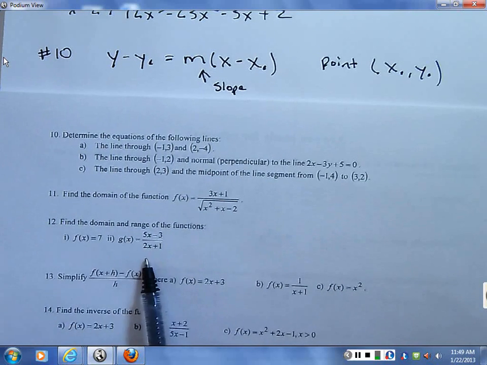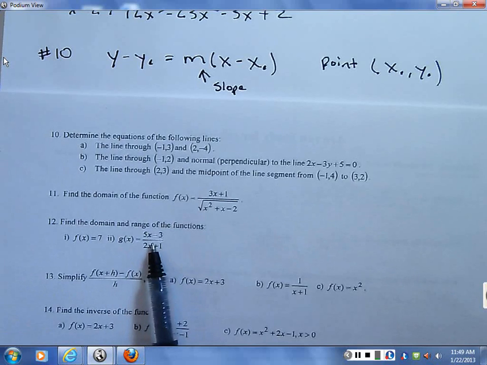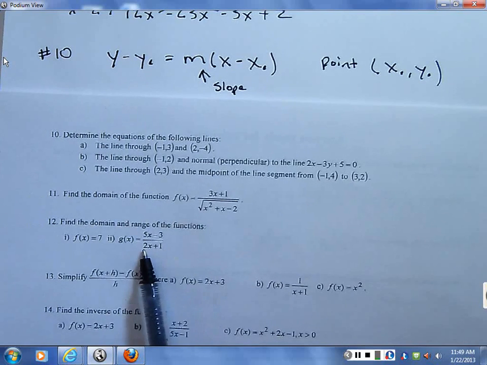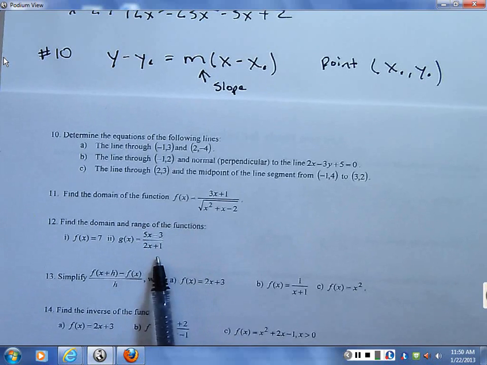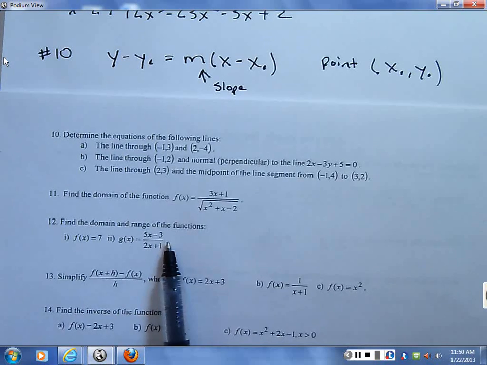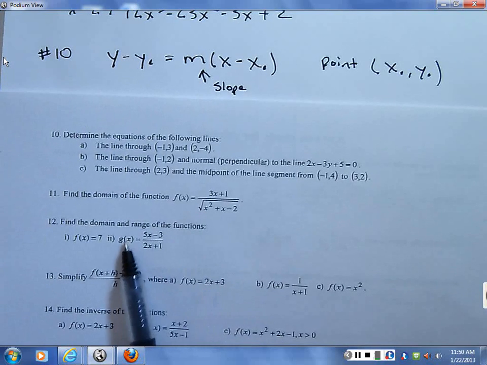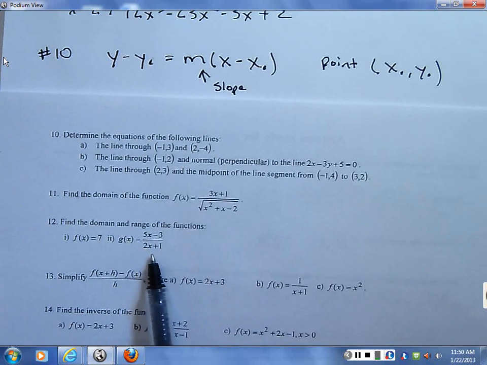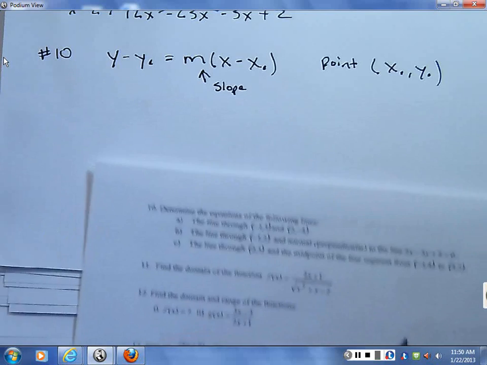So here, I cannot put in negative 1/2, because if I put in negative 1/2, I have 0 in the denominator. So that's fine, the domain cannot include that point. The range is going to be everything you can output. So you might think of the horizontal asymptote. You guys did that in college algebra when you talked about graphing it.